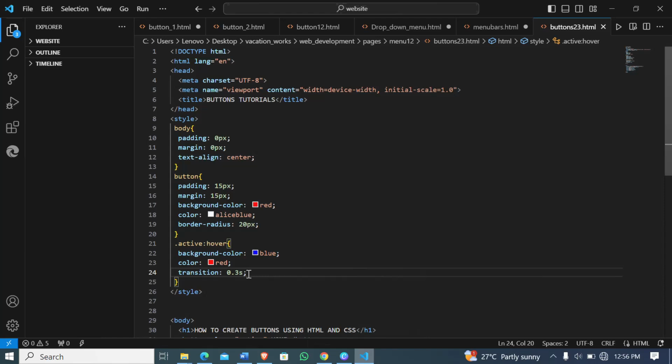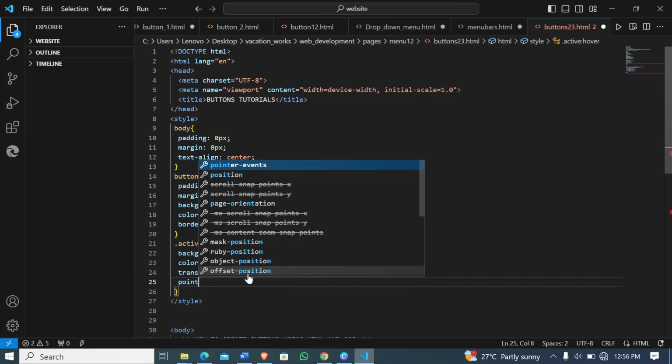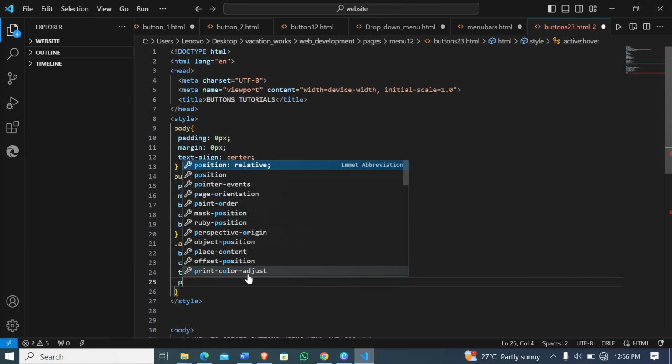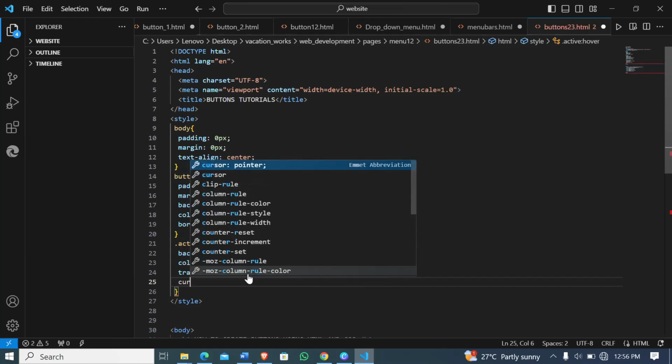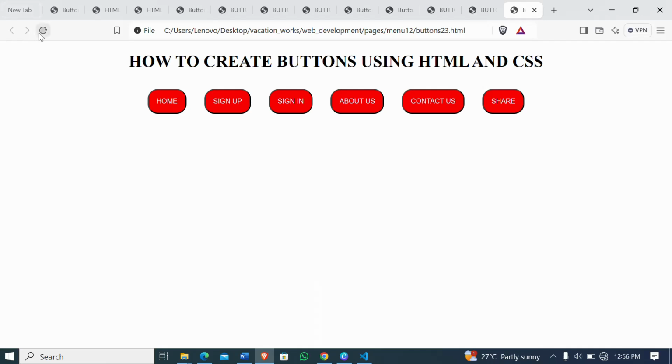So let's say cursor pointer. Let me change the cursor to pointer and then save it and refresh it again. You can now see that the shape of the mouse pointer has changed.